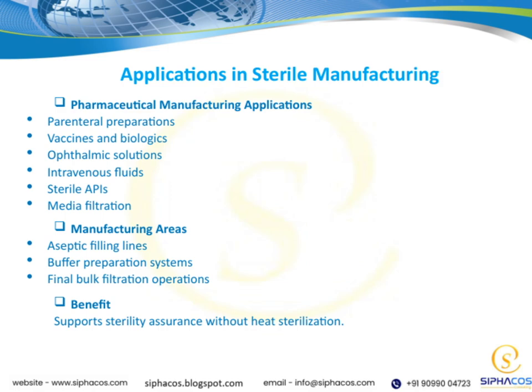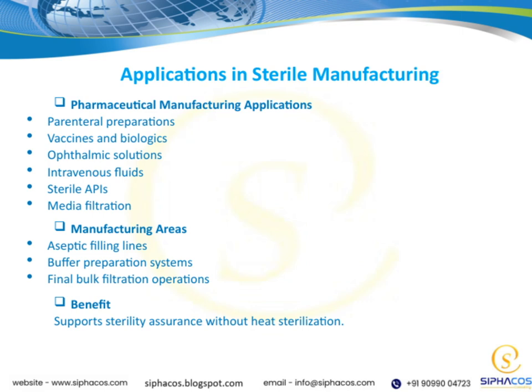Media filtration is another key application, helping to remove microorganisms from liquids. When we look at manufacturing areas where this technology is applied, we find aseptic filling lines, which are specialized stations for filling sterile products into containers without introducing contaminants. Buffer preparation systems are also involved, where ingredients are prepared under controlled conditions. Final bulk filtration operations are the last step to ensure that the finished product is sterile before packaging and distribution.